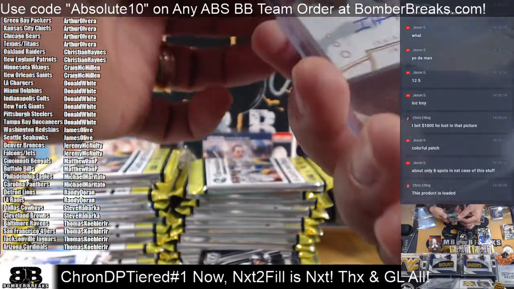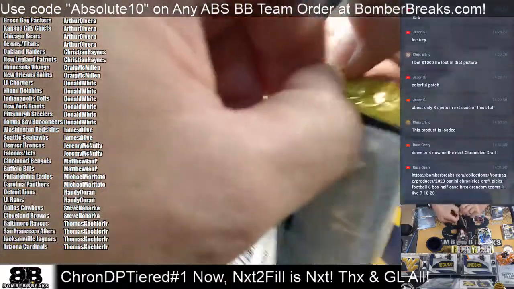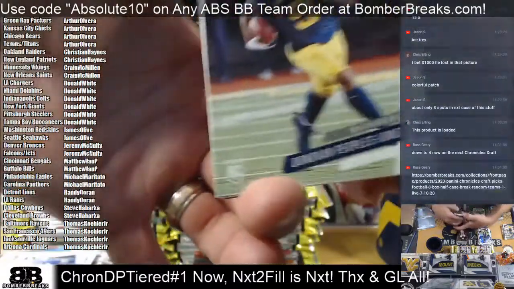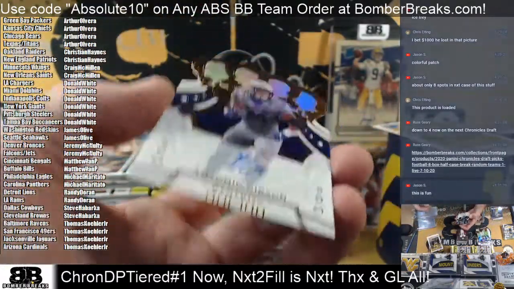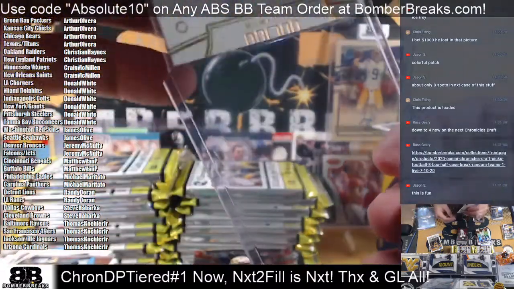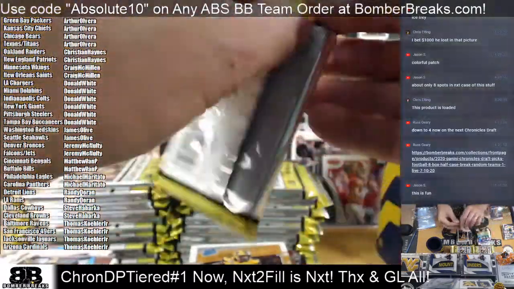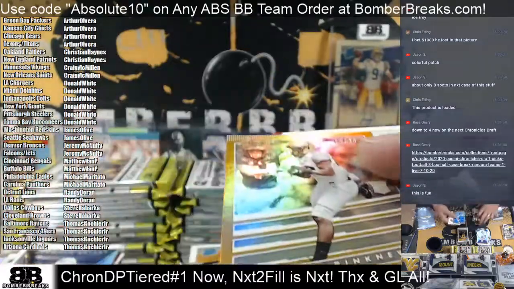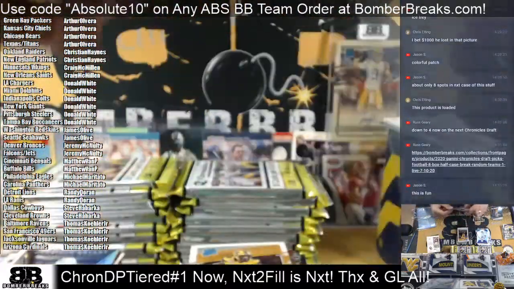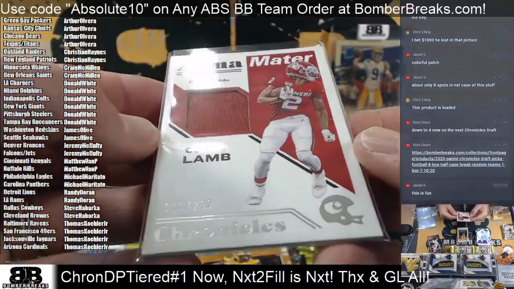Isaiah Hodges. Hodgins, Buffalo. Herbert. Antonio Gibson of Memphis. Washington, it looks like. Tua XR, Murphy to 149, and a Pinckney, 15 of 20 on the Pinckney, and a CD Lamb, Alma Mater Chronicles Mem to 299.